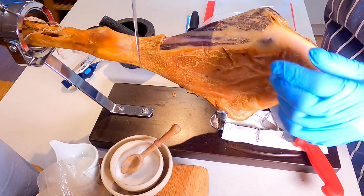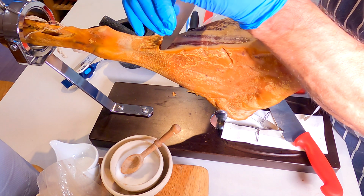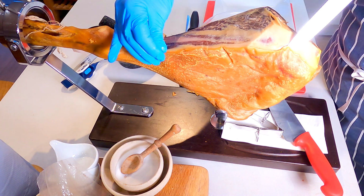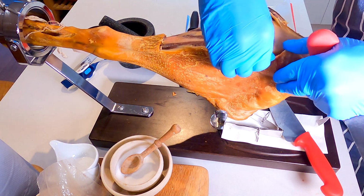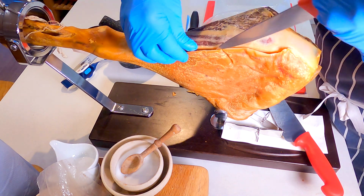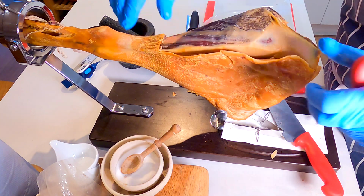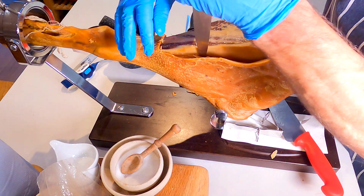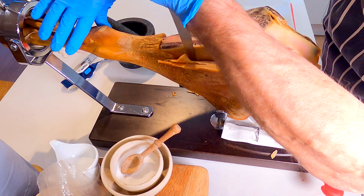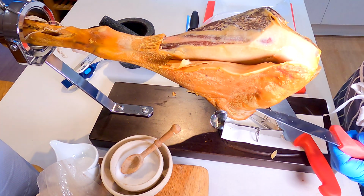Okay, so I'm going to get this separated from the meat. As best we can. Get your hand in, pare that away, then we'll take it another centimetre down. Oh, that went down quite easily, that's good. Okay, a little bit further. Okay, I think that should just about do it.